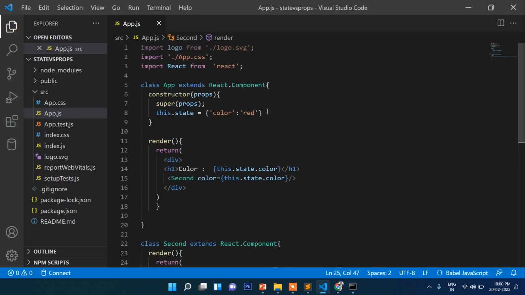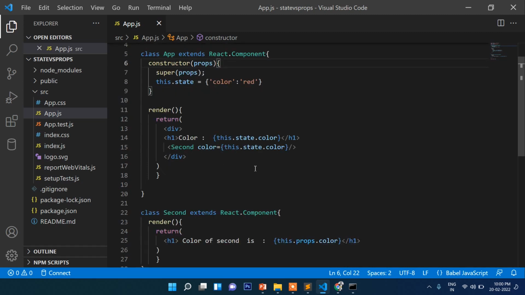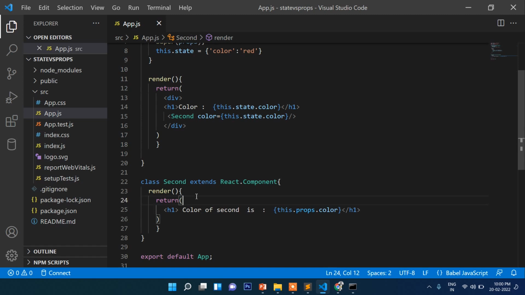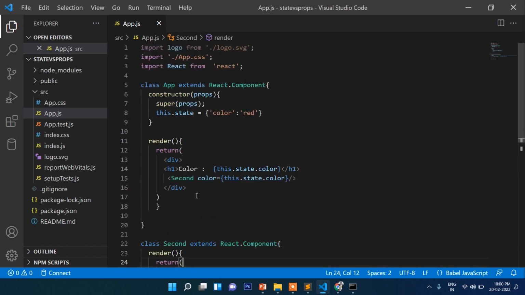So what did you learn? You learned that the value of properties is directly accessible within the class, not outside of the class. But the value of any state can be accessed from another component, that means a child component, through props.